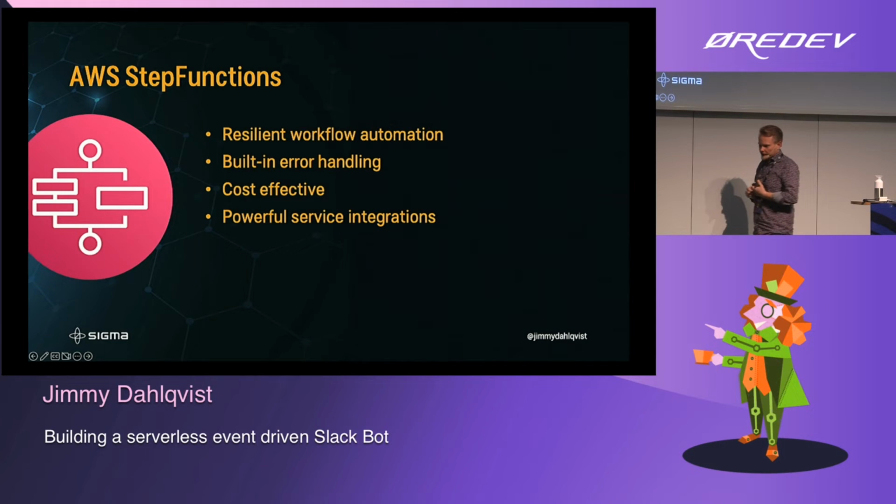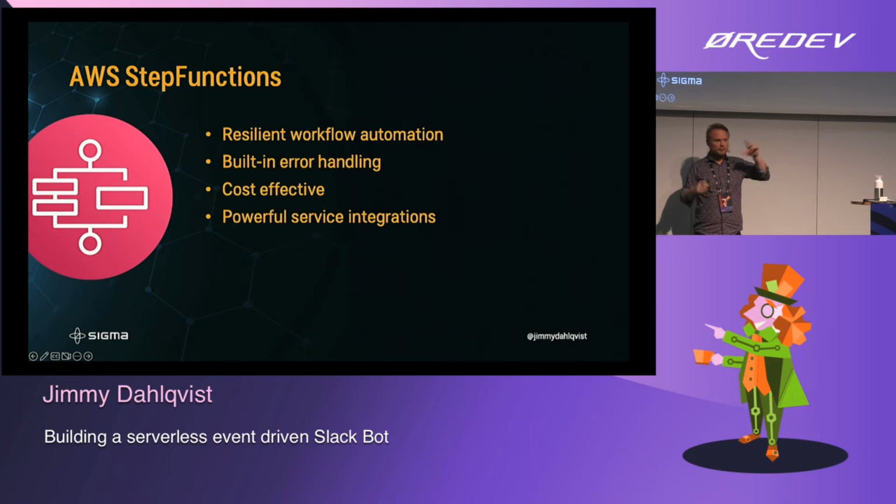Then Amazon AWS Step Functions. What is AWS Step Functions? I've been talking about it a lot. It's a resilient workflow automation. So it will automate calling your Lambda functions, calling your DynamoDB, doing things with S3, everything when you have dependencies and you build up a dependency graph of what you need to do in a certain order. I need to fetch something from S3. I want to process that from S3. I want to add that information onto DynamoDB in that exact order. And then AWS Step Functions can help you with that.